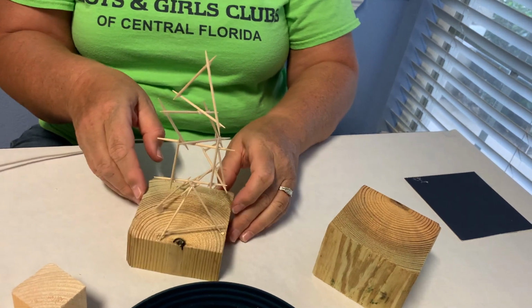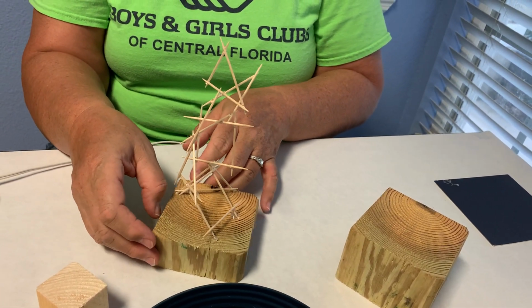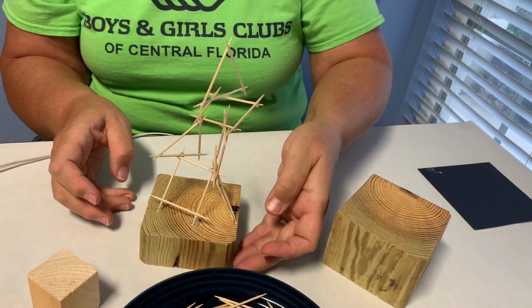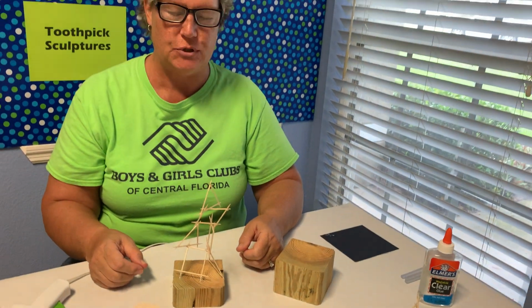So this was a very small, very quick sculpture that we did. And there are so many cool things that you can do when you're doing toothpick sculptures. Go ahead and Google it if mom and dad will let you. Just go to Google and put in toothpick sculptures, and you'll see all sorts of cool ideas that people have done. Have fun.